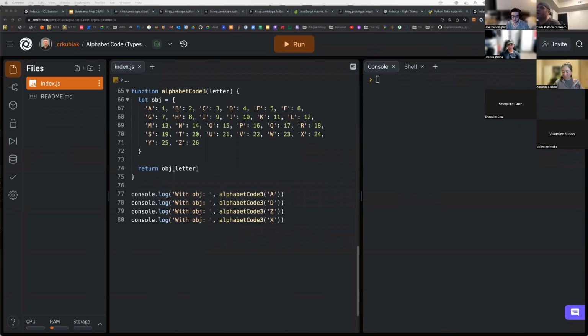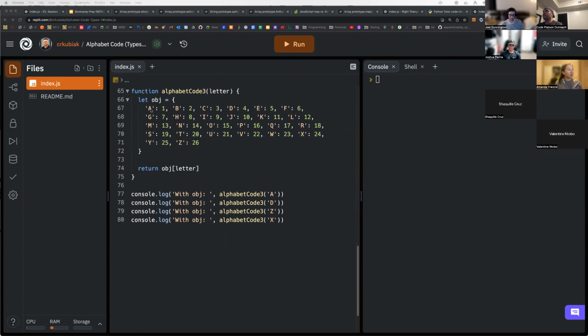All right, welcome back from the breakout room. So we're going to take a look at some solutions for alphabet code. While you were working on yours, I was also working on mine. I solved it 3 different ways, and I'm going to start with the way that was definitely the most overhead. This is not the worst way or the best way.